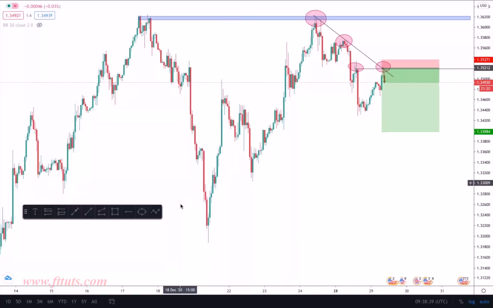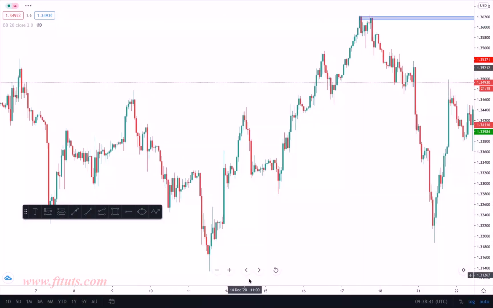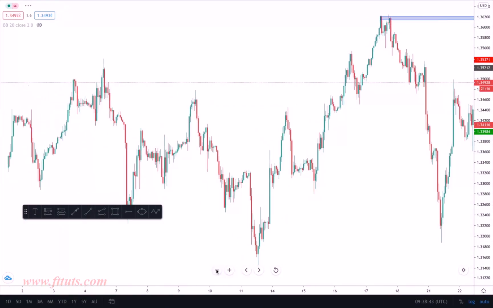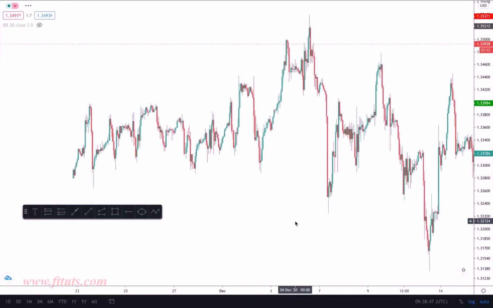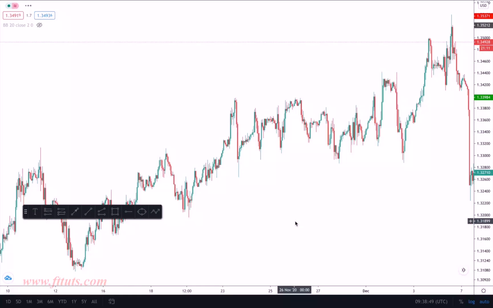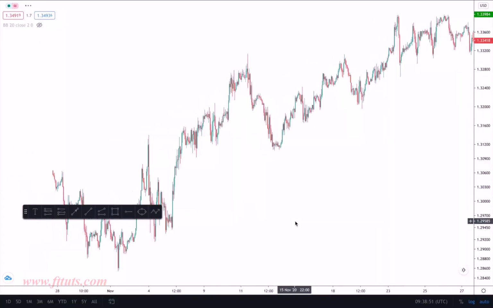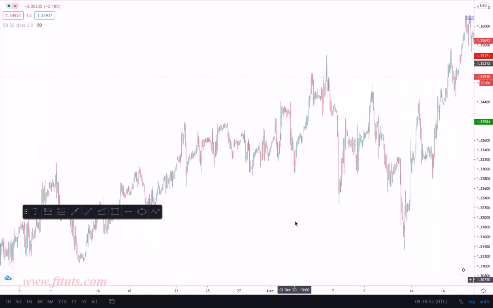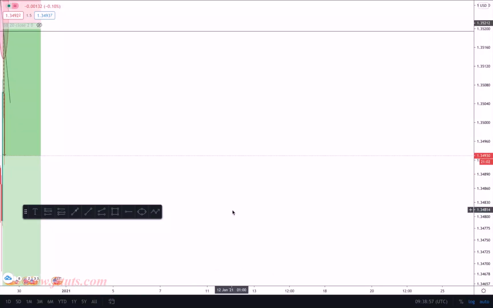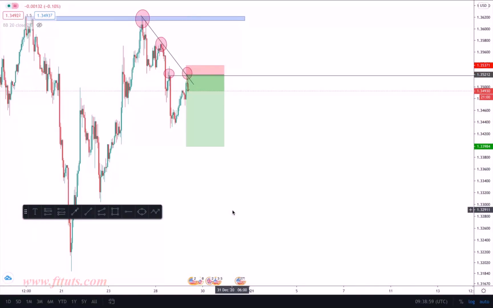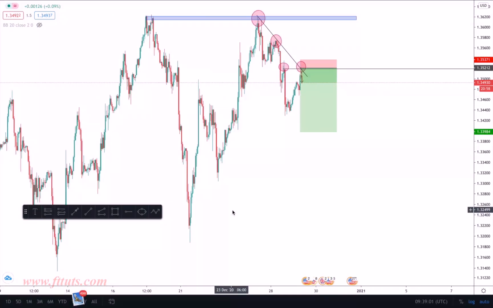Now let me show an example of an uptrend. Let's look for an example of an uptrend here. All you need is just two lows to connect it. To cut the time short, I've shown you how this really works. All you need to do is go back, master this, and look for perfect examples to find out if this really works or not. I've shown you a live example.